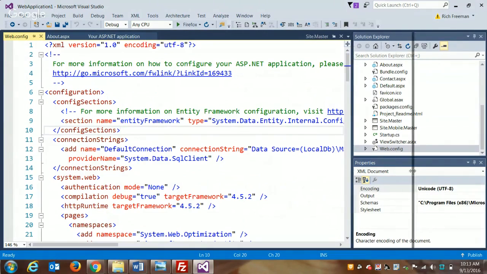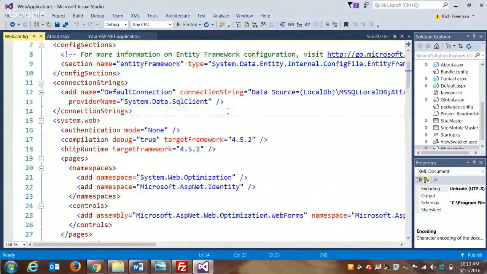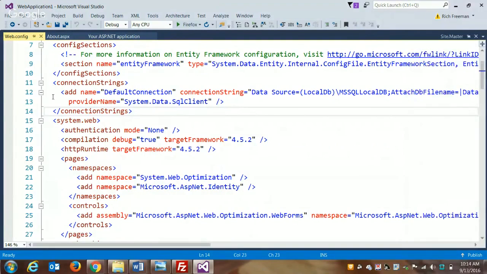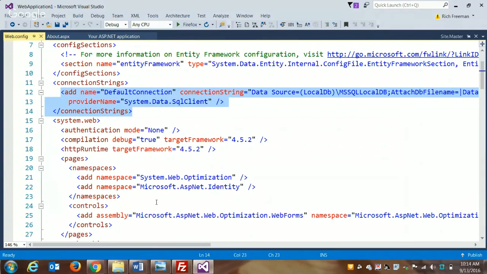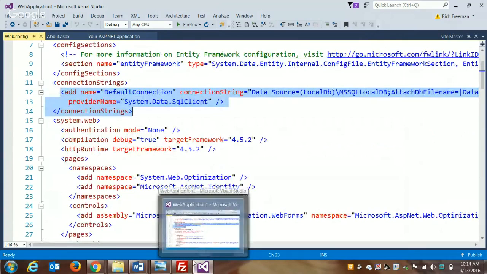Our web.config. So Visual Studio gives us a web.config. This is the configuration file for all of our ASP.NET applications. We'll always have this. So what's going on here? Let me just minimize that window for a minute. What's that? Yeah, that's where our database connection goes, right? Just like in our PHP applications, we created a db.php, so we only had to put our connection in one place. We do it the same.